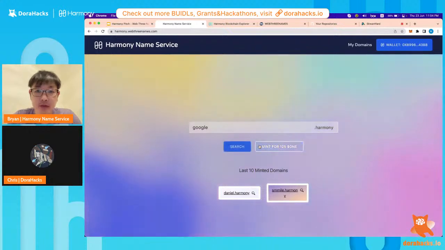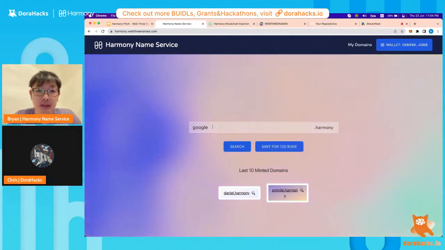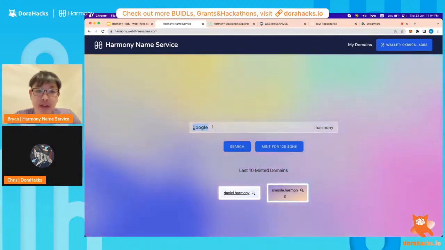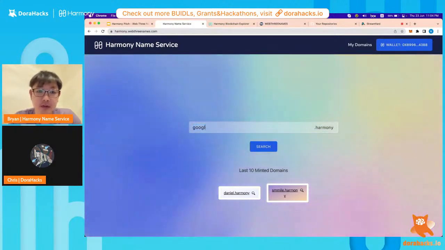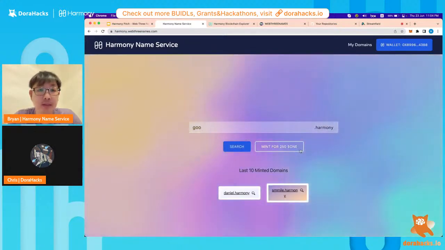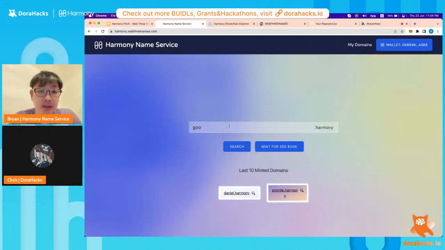If I search for Google and it's available, I will be able to mint it. This is based on 6 characters. If I search for a 3 character name, you can see that the mint price is different. We have a little bit of variation on the mint pricing there.